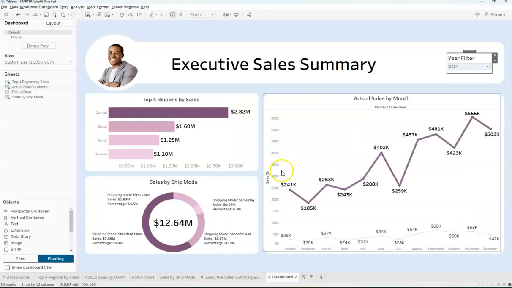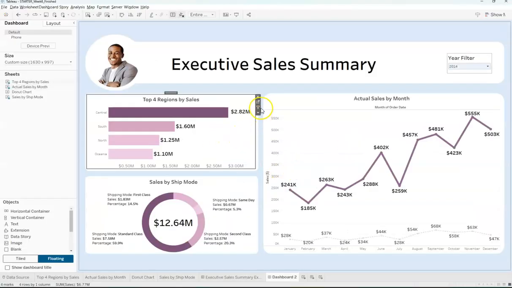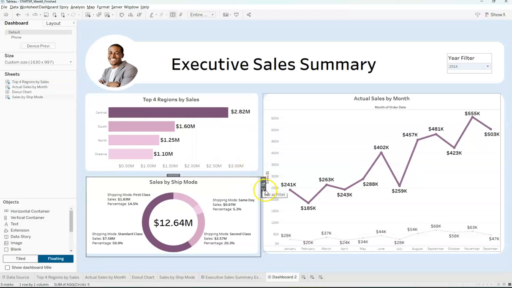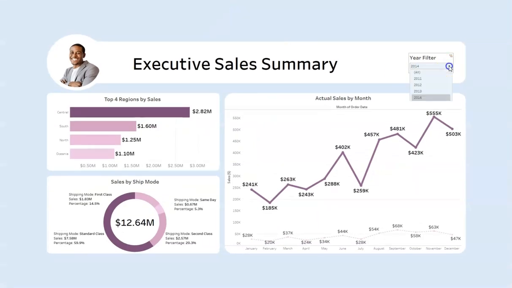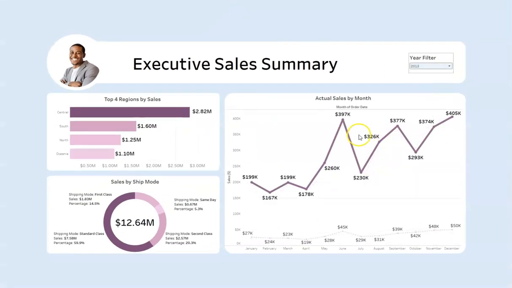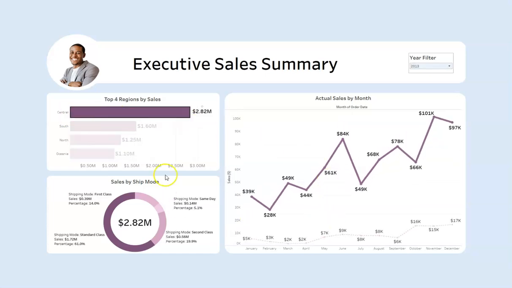All right. One last really cool thing that we can do, there's this little button underneath the Go to Sheet button to use as a filter. And if I click that, what that's going to allow me to do is use the visual itself as a filter. Same thing that I've got here in the top right. This little drop down is a filter, so I can filter on the year, but now I can also filter on this region. So if I click this bar chart and I click central, now it's filtering the rest of the visuals on that chart.